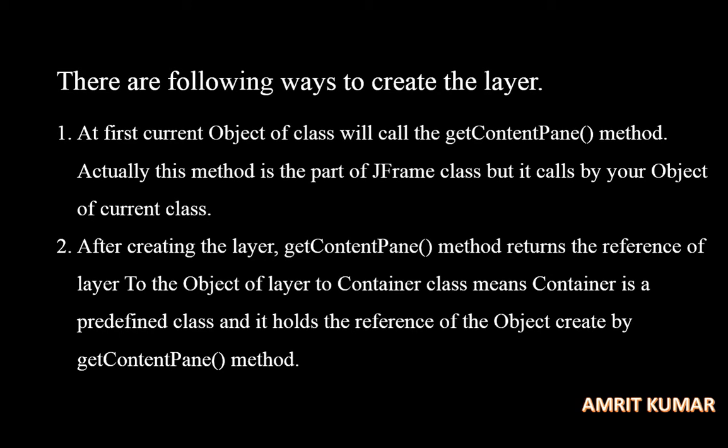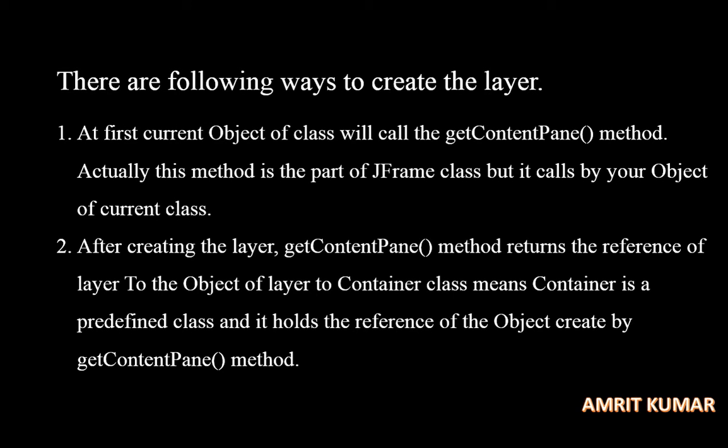So after creating the layer, the getContentPane method returns the reference of the layer. What does the getContentPane method return? It returns the reference of the layer to the object which I have created, and that object holds the reference address of the getContentPane method in the Container class. Now, what is the Container class? The question arises, what is the Container class? The Container class is a predefined class in Java. Java has predefined this type of class. Container is a predefined class and it holds the reference of the object, meaning the address of the object created by the getContentPane method.